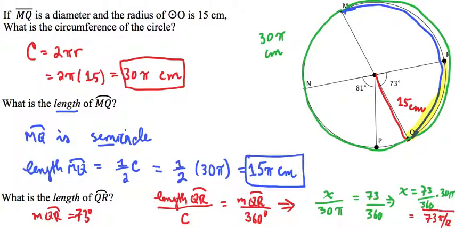So that's the arc length of QR. But I want to go back here and emphasize this point that to get to this place, what we're simply doing is setting up a proportion between the length of the arc, the circumference of the circle, and the measure of the arc, and the total degree measure of the entire circle.